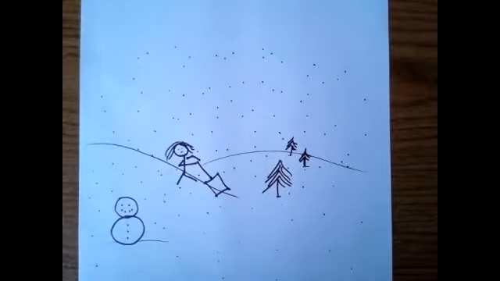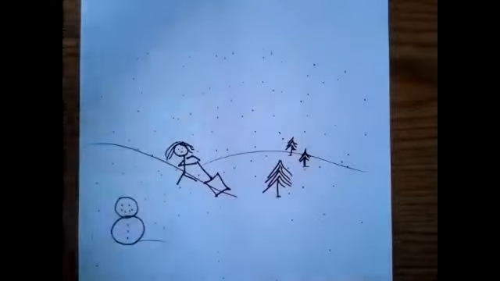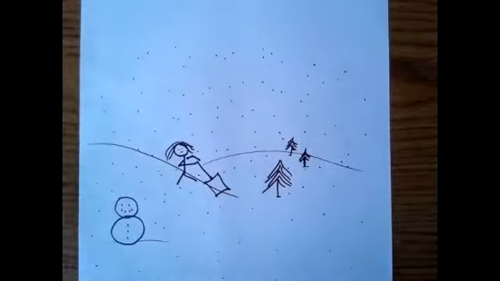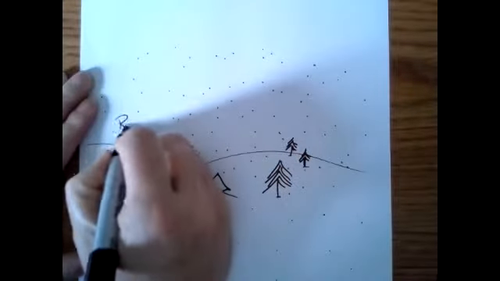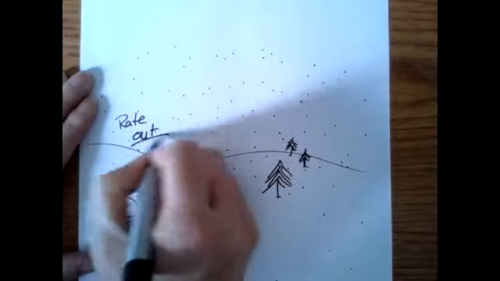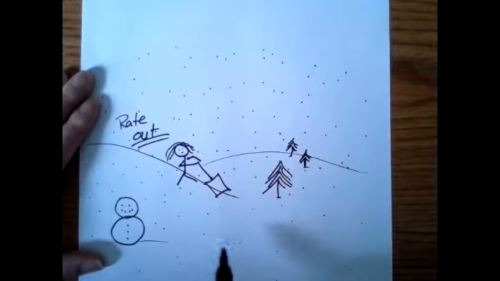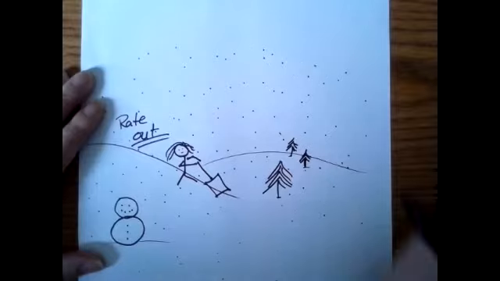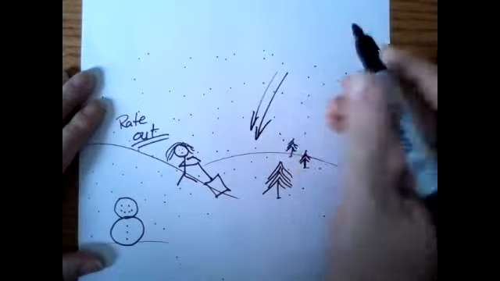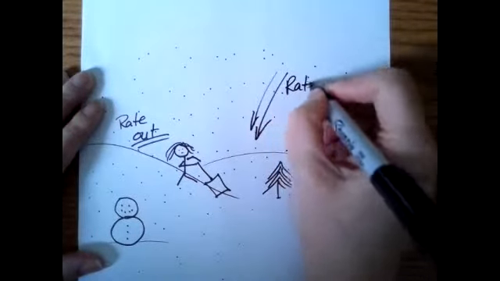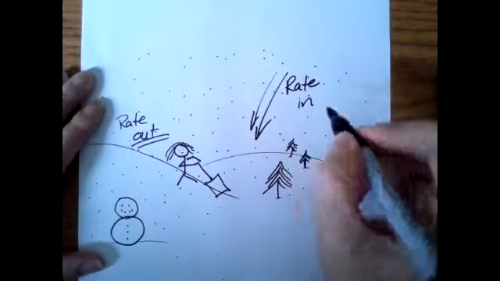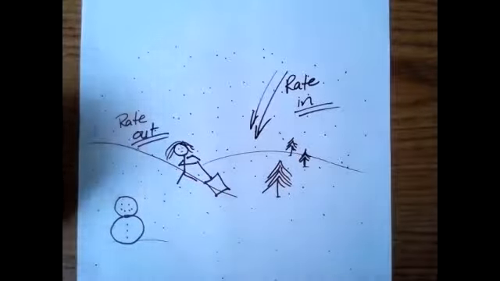So here is a scenario that may look very familiar to you. Let's say you're out shoveling snow and you're doing it in the middle of a snowstorm. So you are shoveling, and the rate that you're shoveling you can think of as a rate out, meaning you're trying to maybe clear your driveway and you're shoveling the snow out at a rate of, oh, I don't know, X number of inches per hour, something like that. But it's still snowing, so I don't know how wise that is of you to be doing that, filling your driveway as well. You've got a rate that the snow is falling or coming into your driveway, so we look at that as a rate in.